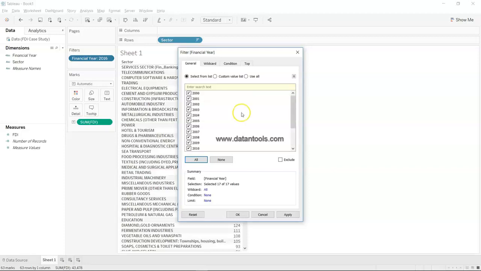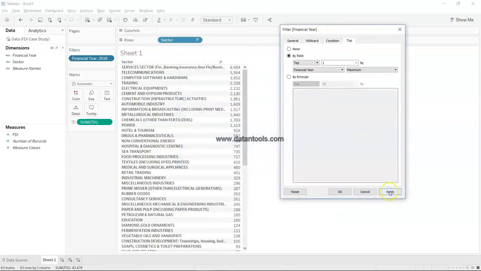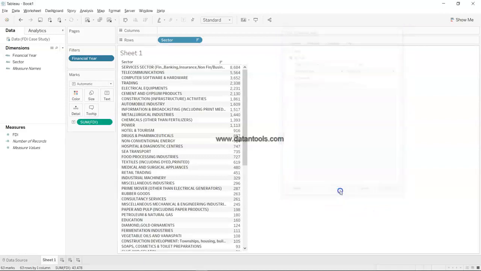Let's say this is the data you have been given, and you just want the system to identify the maximum value of the financial year, which is nothing but the latest value. So you want only the top 1 value, the first value, and for that you want financial year as maximum, okay? And let's click apply over here and click OK.